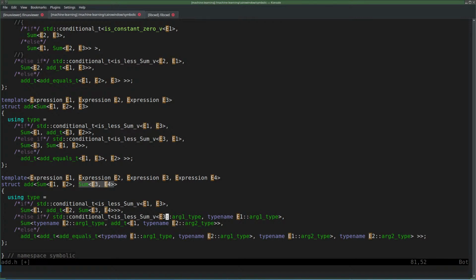Imagine not having a test suite. That's E1 again. And this is E2 argument 1, that's E3. And E1 is a sum. E2 arg2 is E4.